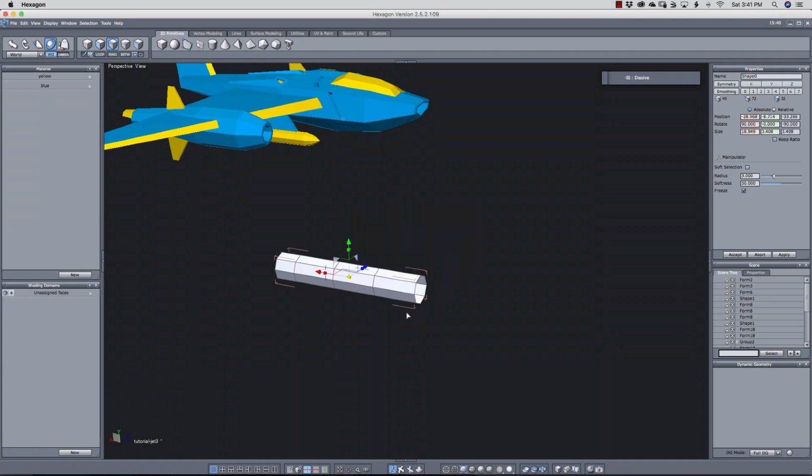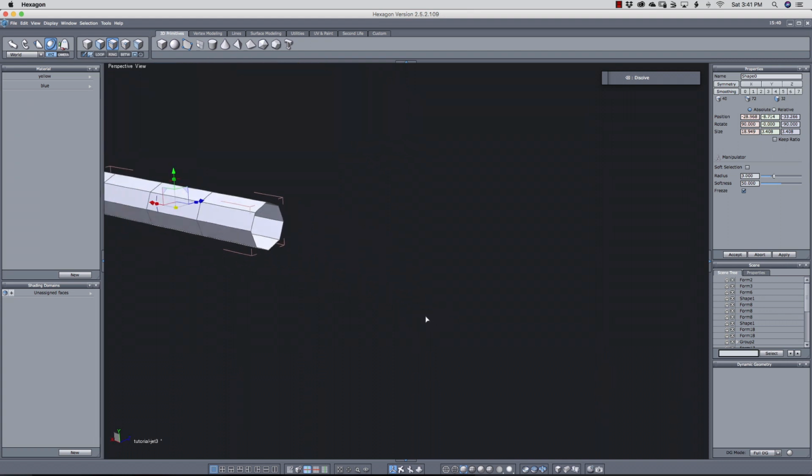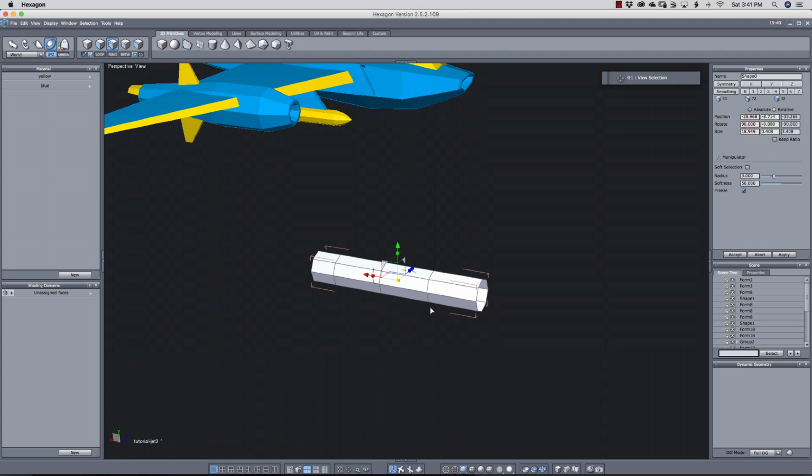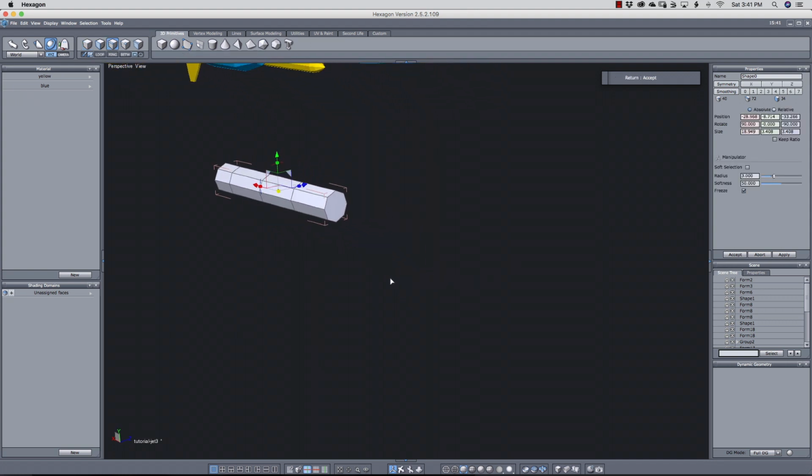So what about the point of the missile? How is that done? Let's have a look. But first, if you ever want to fill the opening like this, you can use the Close Holes tool. I also call it the Fill tool. So press Shift F, and when we do that, we see this familiar interface where we can choose which holes to fill. Then I press Accept or press Return to validate that. And that works on almost any opening. I'll show you.